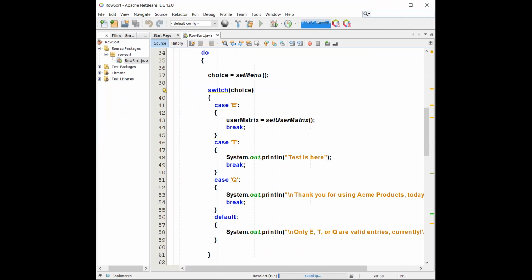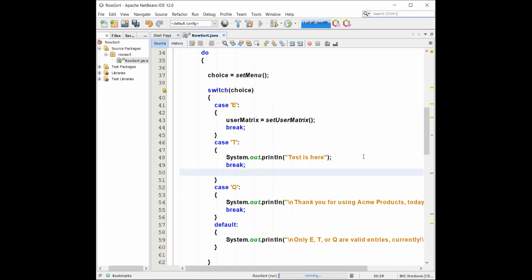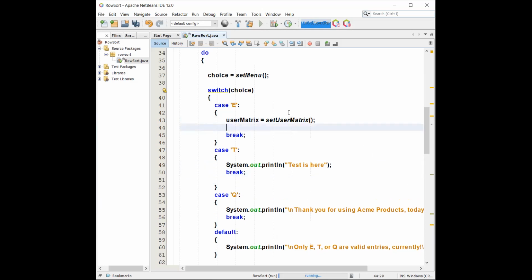Okay, so we're back up on top, and now we've got to sort this thing. I'm going to make this a void, so it'll just say sortMatrix. And then I have to send down the matrix, so it's userMatrix. Got that.